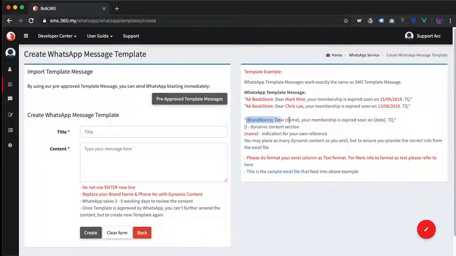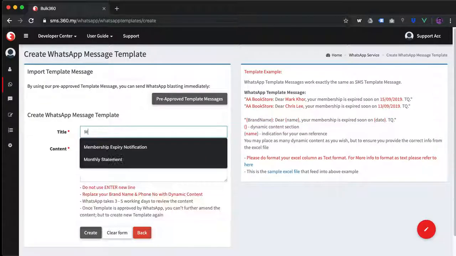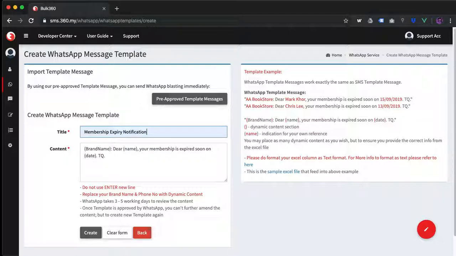Say I just use this sample here. This is a membership expiry notification. Bear in mind, you will need to put your brand name in front. The curly brackets here mean this is a slot for a dynamic content area.